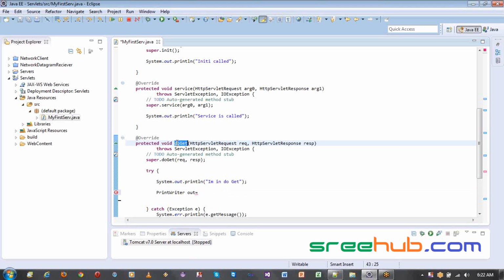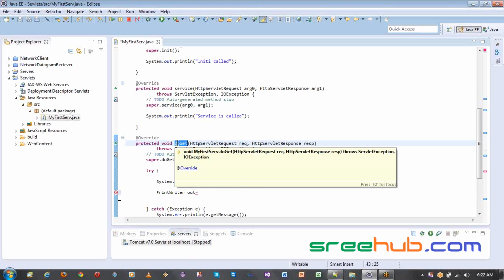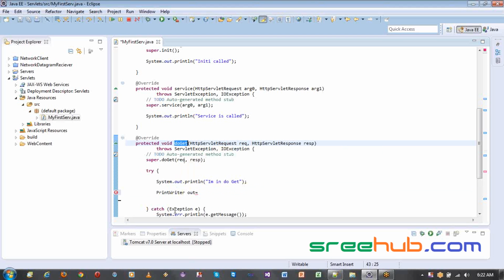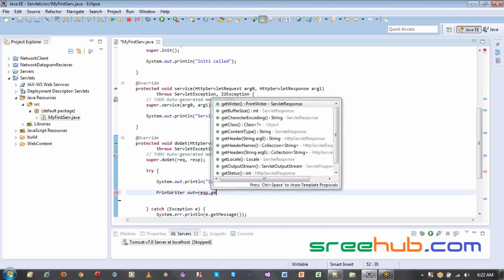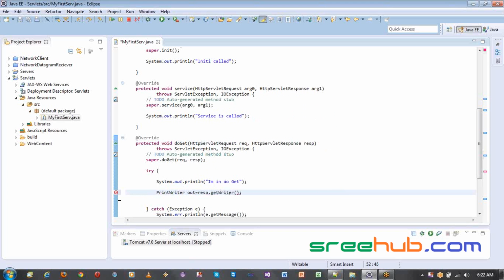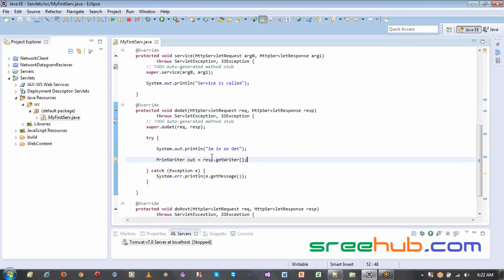This doGet will be triggered when you get the request. What we are trying to do is send some response, which means we have to use HttpServletResponse, so we'll use response dot getWriter. This getWriter gives you access so that whatever you write here will be printed automatically in the page.